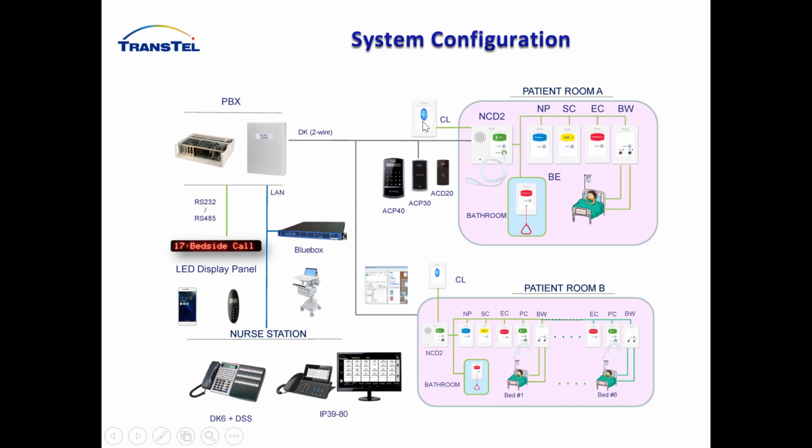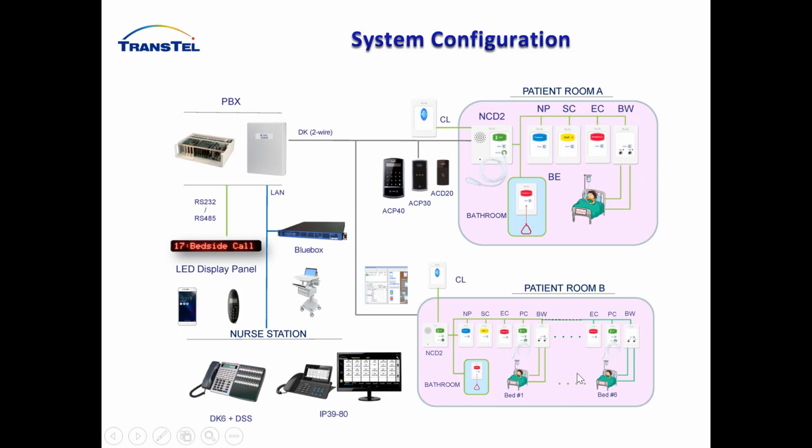Here is what we call the corridor light. It's installed outside the patient room. It will indicate what kind of nurse call is being made from the room. It is a situation when the nurse present or stop call, or the situation is for the patient makes emergency call or bathroom emergency call. With the simple LED color indication and flash indication, people from the outside of the room can see the situation of the patient room.